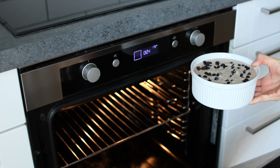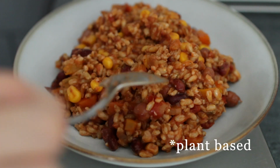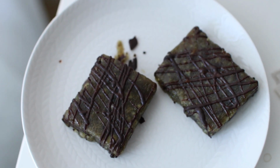Welcome to a new What I Eat in a Day. This day, my focus was to eat higher protein without using any protein powder. I can't have tofu, which is a really good plant-based protein source, so this is without tofu as well.